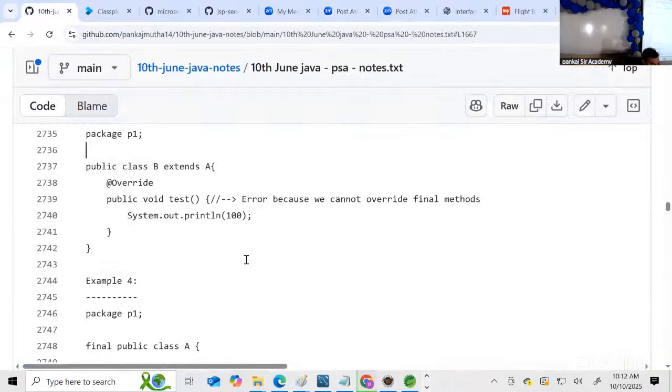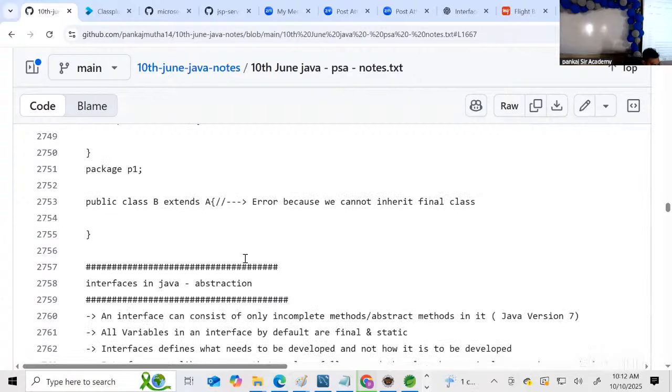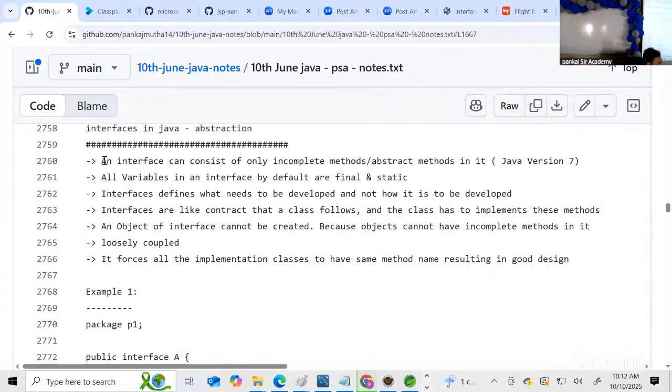So we discussed interfaces, a few important points. Can you quickly read the first line? Any doubts? No. Can you read this point?